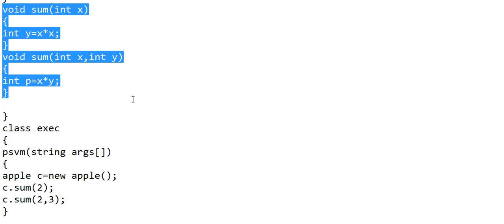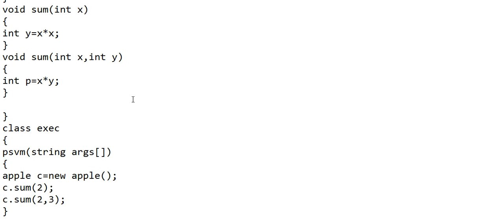What function is to be invoked is decided at compile time, not at runtime. This is the most important question in your viva.